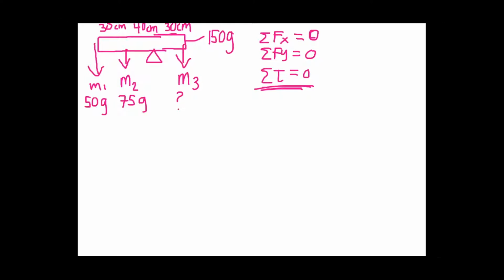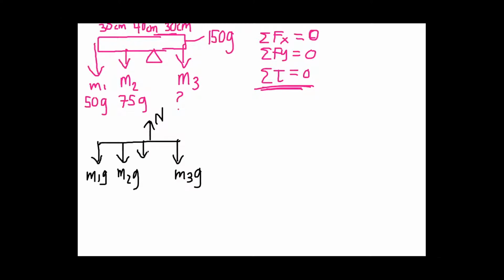So I'm going to have this line be the meter stick. And I'm going to have M1G on the left side, as we know it is just going to be the weight of the object. I'm going to have M2G. I know that this one will be M3G at the end. The fulcrum must be pushing up with some kind of normal force, so I'm just going to call that N for normal force. And I know that in the middle of the meter stick, as the meter stick does have mass, it will also have a weight, and I'm just going to call that mg. So I'm going to refer to that 150 gram mass as m. So those are all of the forces acting on this meter stick.